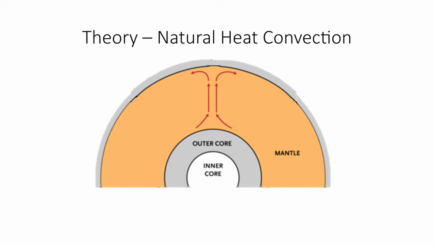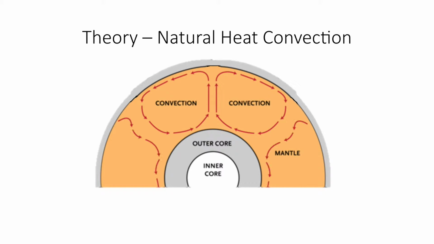However, during this rise, the fluid is continuously subjected to energy transfer with its surroundings, causing its temperature to decrease. As it approaches the relatively cool surface above, its density gradually increases until it begins to move back down towards the heat source, completing the circulation. This cycle occurs in several cells distributed across the body of the fluid. The separation of the surface above the fluid occurs because the convection currents at the top of each cell move in opposite directions. This serves as a driver for the surface to split.